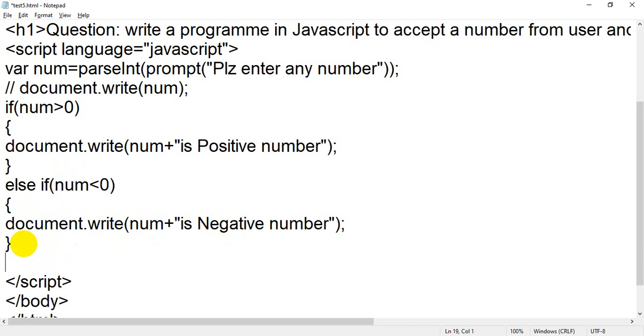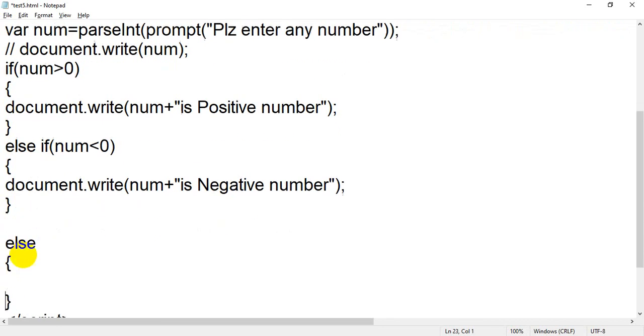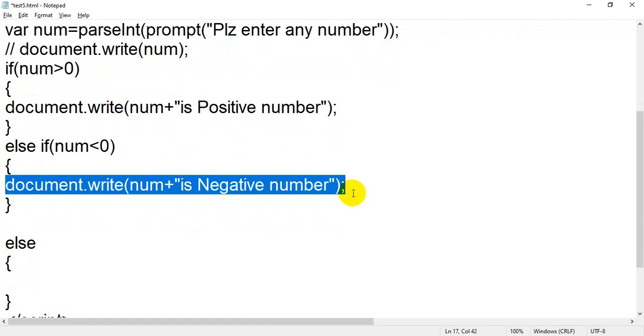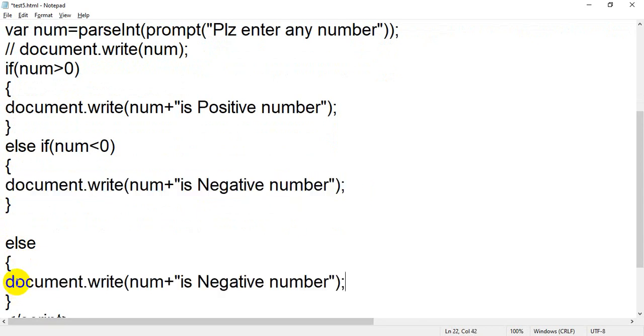Then if it's not less than 0, we will say else, and inside that else block I will pass a message. Which message will I pass? I will pass document.write "the number is 0". Getting, student, what we have done?